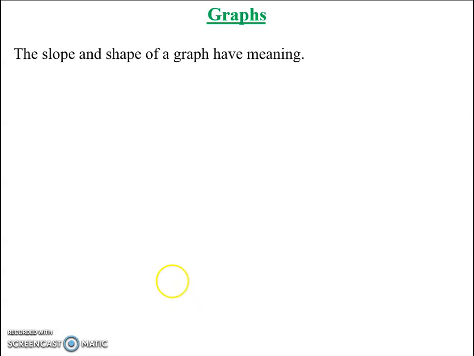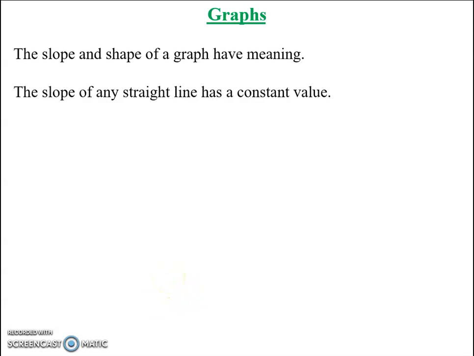So let's first talk about the fact that we got straight lines, and a straight line means that it has a constant slope. So we'll say the slope of any straight line has a constant value. No matter where you take the slope of a straight line, you're going to get the same number, no matter what 2 points you pick, because slope is steepness, and a straight line has a constant steepness. In fact, the mathematical definition of a straight line is a curve with constant slope. It never changes, so that's rather important. Once we figure out what the slope represents, if we have a straight line, we know that that quantity has a constant value. And this is why we graph things. We graph sets of data because it will often reveal things that just the set of numbers can't really tell just by looking at it.